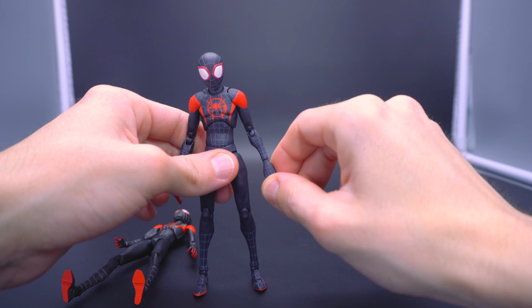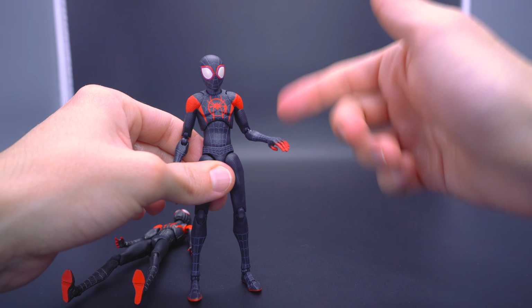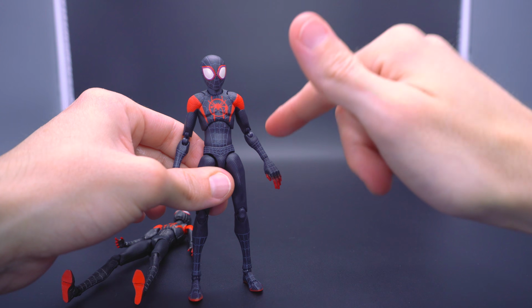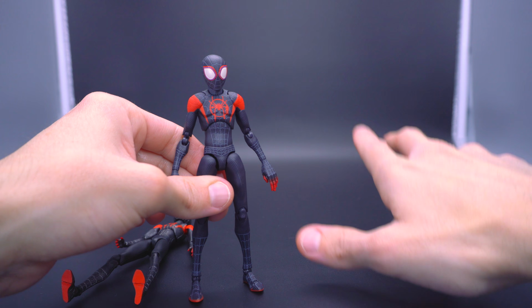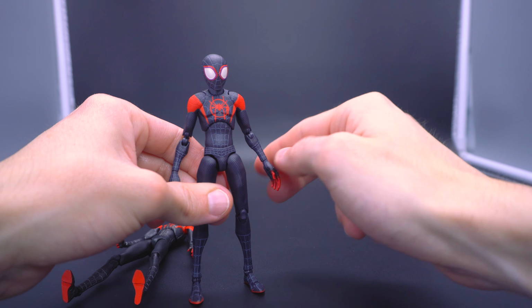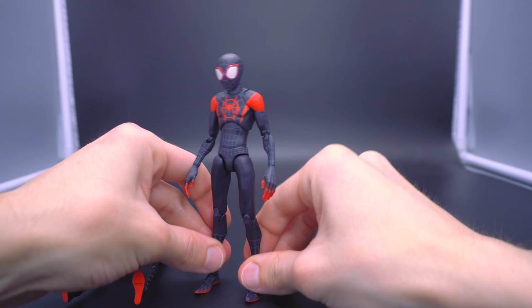I was like, wait, hold up. And that could lead to some others breaking it, in the possibility that maybe they don't know that. They go in for the bend and then poof, there goes the wrist joint. So take that into consideration if you were considering getting the Sentinel Miles. I'm trying to remember if Peter B. Parker or even the Penny Robot had that case, but yeah, Miles was dealt some rather stagnant wrist joints, and that's a little bit of a shame considering how well they were doing throughout the entirety of their articulation.